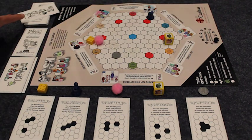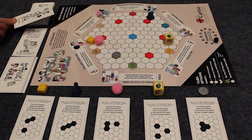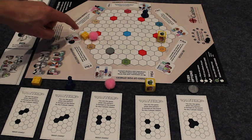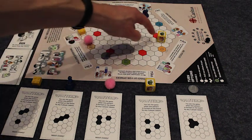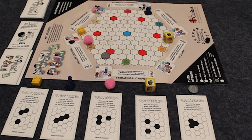So this top push card here was rotated a couple of turns ago, but now it gets revealed because we don't have 3 turned. Only 3 turned would stop the push card happening. So this one gets revealed, and it says, you're excluded from a game because you're a bit different from others. All players are pushed one space from the center. So that means that all counters will move one space back. So this one's going to move one space from the center. And this one will go one space back from the center, as will the silver coin and the dinosaur and the castle even. So we're towards the end of the boundaries again.